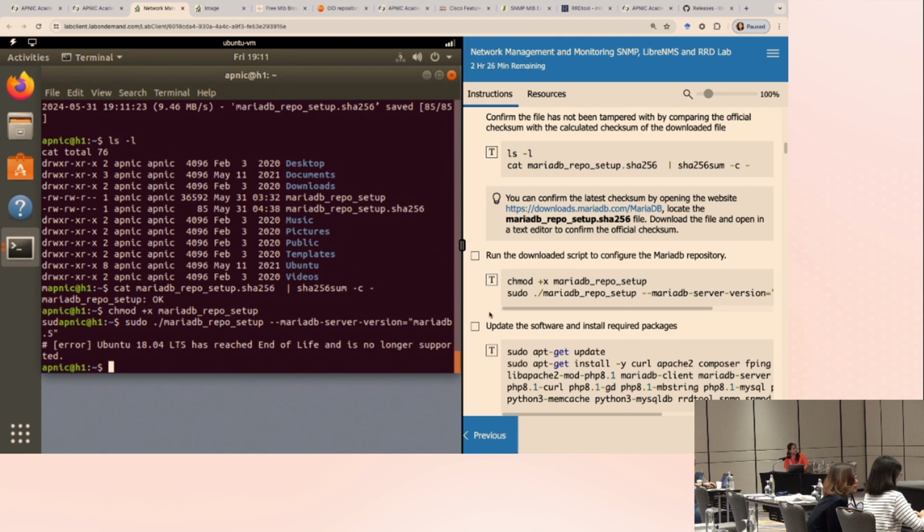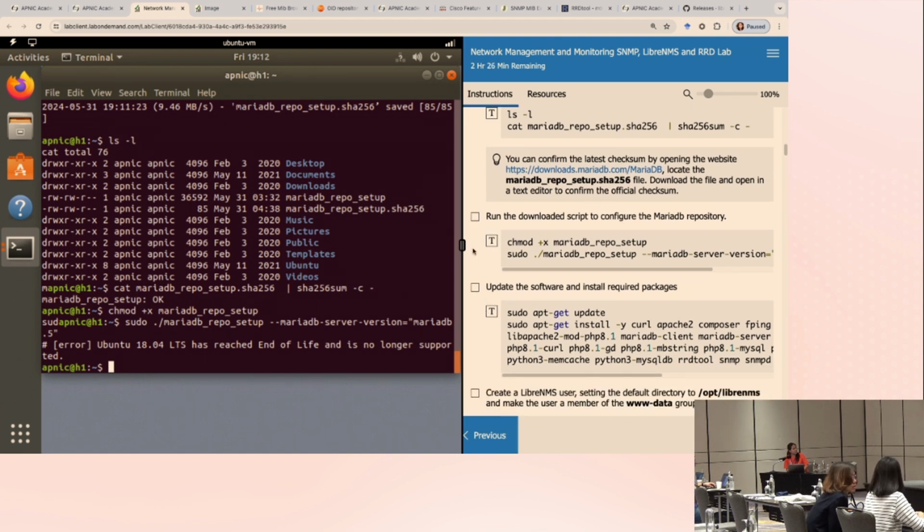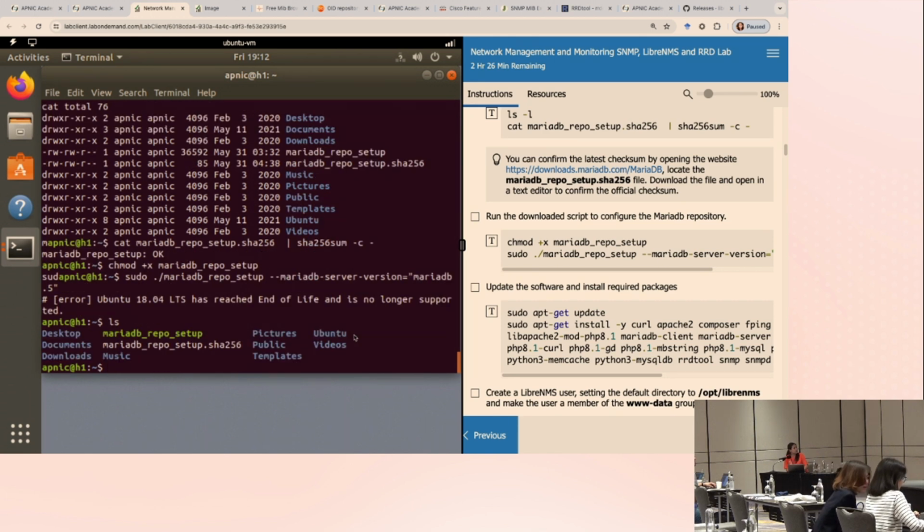Let me get back to that a little bit later and see. I thought I ran this earlier today and it was okay. MariaDB repo.